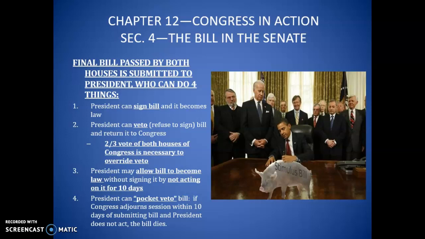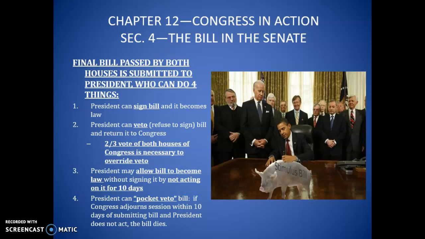Remember, to get it to the president's desk the first time, you needed only a simple majority. You needed one more yes than no. But if you want to override a presidential veto, the threshold is much higher. You need 2/3. So assuming everyone is voting in the Senate, you need 67 out of the 100 senators. And assuming everyone is voting in the House, you need, I think it's something like 290 of the 435 representatives.